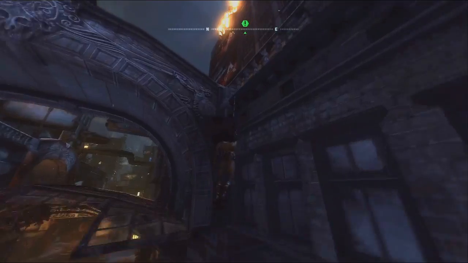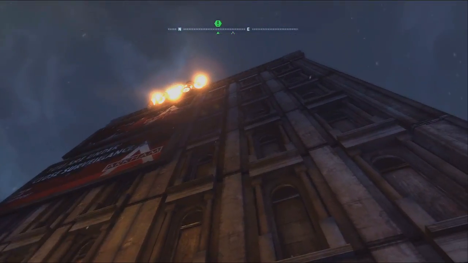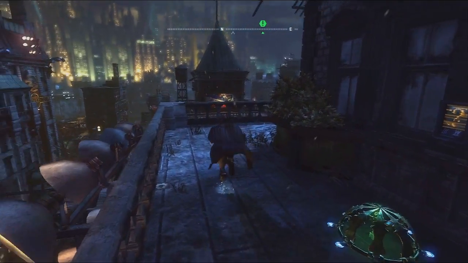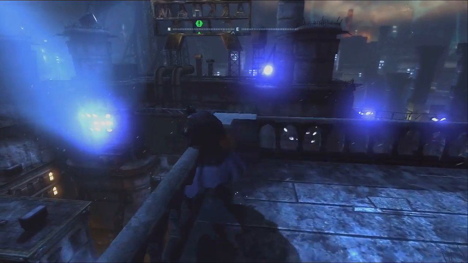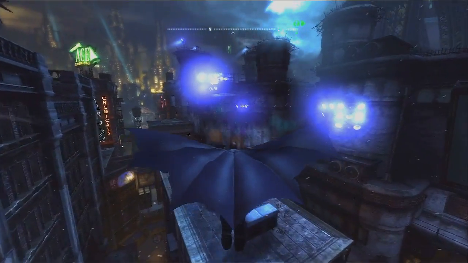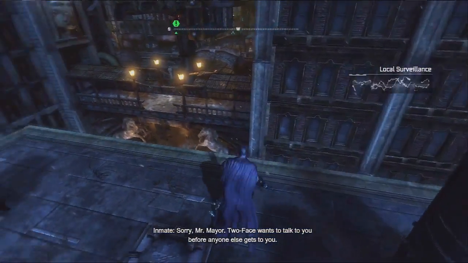So what is new about Arkham City is that in Arkham Asylum there were several main buildings, there was some outside area and you could walk around freely throughout the game, but this is, as you can see from this, a giant city. It's quite a big area actually. It's bigger than I thought it was going to be.